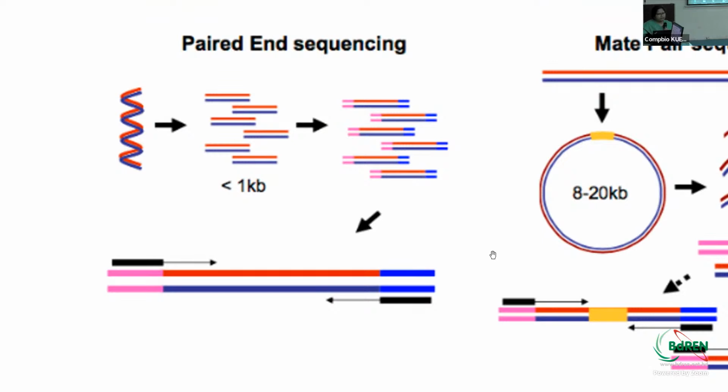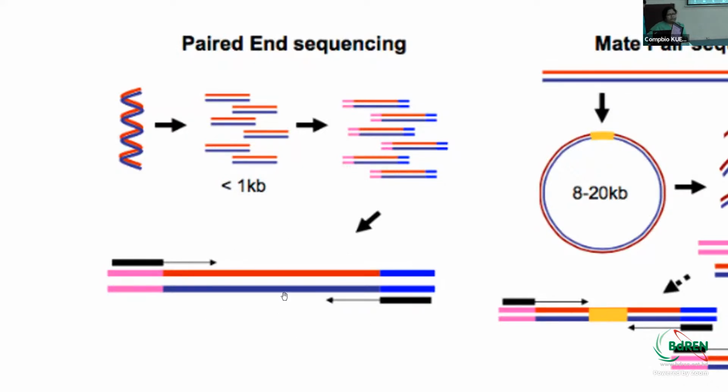Not like that. Think about it as a library. Say you have a 500 base pair library, and when you are sequencing, you can get 150 from this side, also 150 from this side. But when you get both the reads, you will definitely know that these two reads are 200 base pair apart. Since this is a 500 base pair library, and you are sequencing 150 from one side and 150 from the other side, they must be 200 base pair apart.